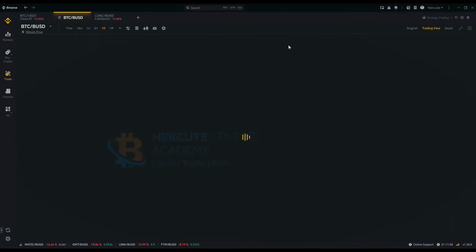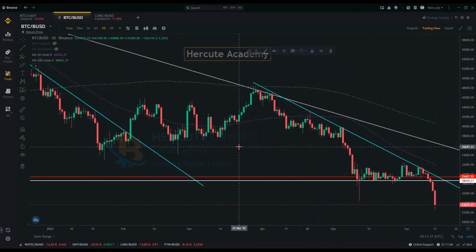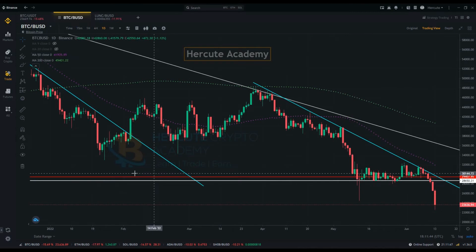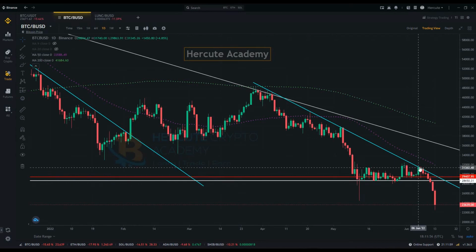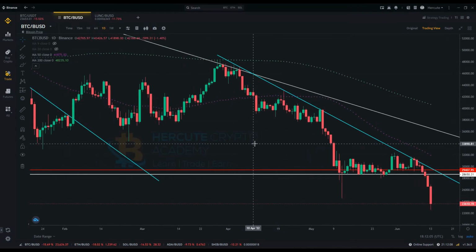Now, this is the same analysis that I just showed you. Okay. Now, this is the Massey line, the white line. This is the line that I was saying is our Massey line, back then on June 6th here. So we were actually on this green candle. This is where we were trading at. Yes. And I want you to see how this technical analysis actually worked out so perfectly.